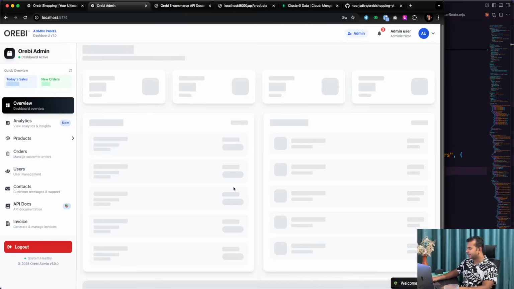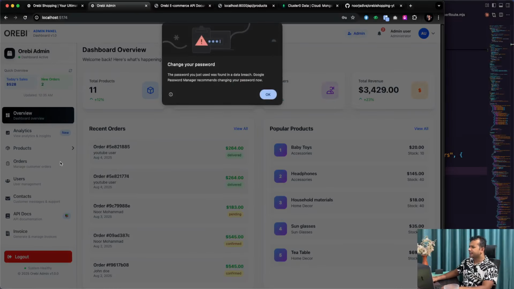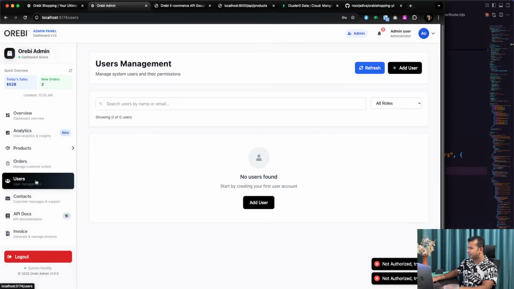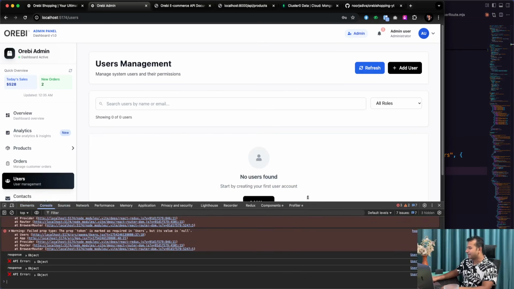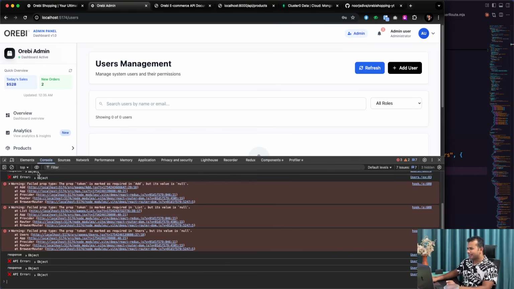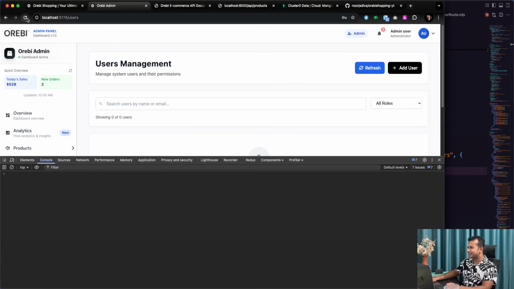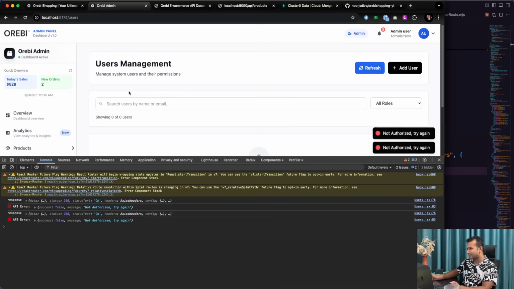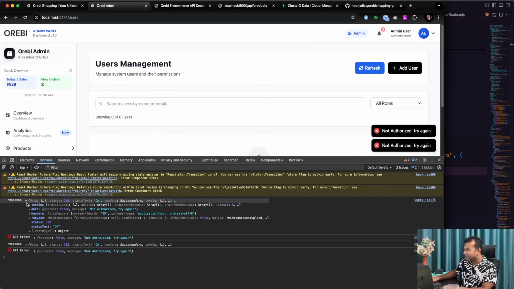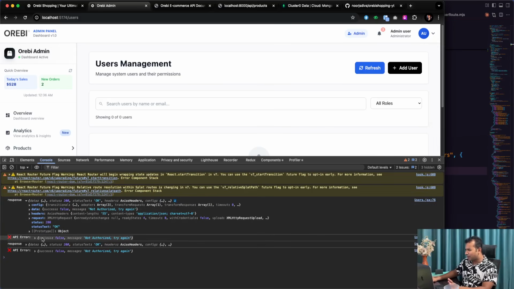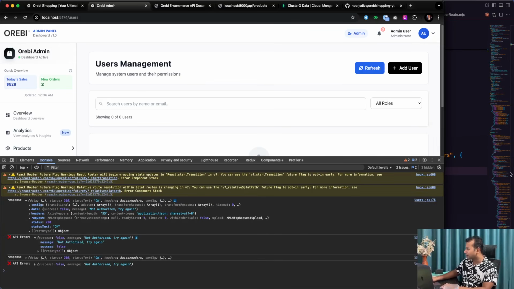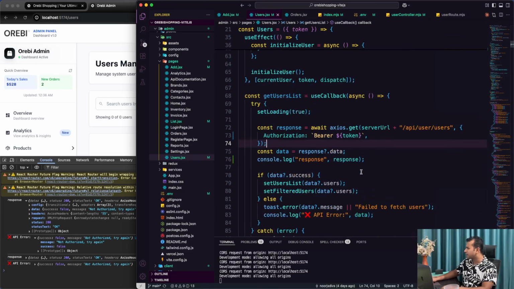Okay, let's try and see. It can happen, that's all part of the process of debugging. Not authorized, try again. So this is really not cool. Okay, API error. We got a different error right here. So our error is just destructured, and we know now something is going to happen. Now the response is coming, data is coming: not authorized, try again. So now we can see there is not authorized. So this is the token which we are providing.